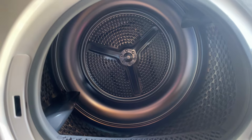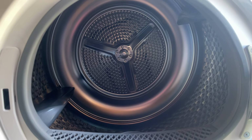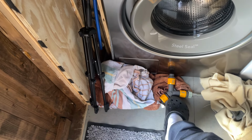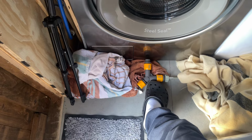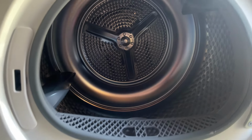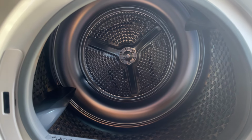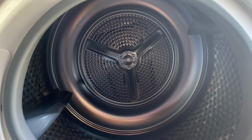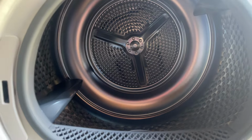So I took it out, and I had the Asko on at the time, and I disconnected my hose from it. My plumbing is completely broke, so it is. I'm going off topic again. So I have my washing machines connected to this wee hose thing, and I'm just using it like that. So that was washing away with, I can't even remember what I had in it, probably, I think maybe bedding and towels. Yeah, it was bedding and towels. And I disconnected that, and the Grundig was sitting over there.